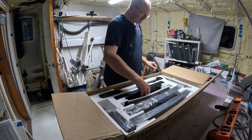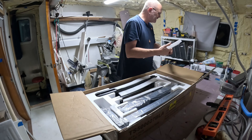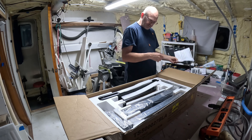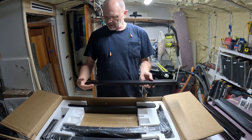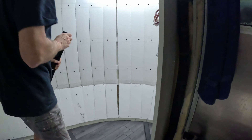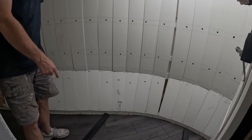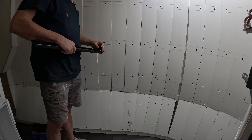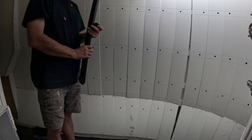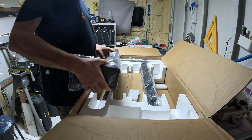That might be a foot - yeah, that looks like a foot there. It's going to be loads of fun figuring out what all the parts are. Right tube and left tube - that's what those are. There's a foot, there's a foot. Those are our levelers. This is definitely going to require cutting down - we'll end up cutting that foot off in the back. Maybe we'll be able to make these look nice once they're fitted for the spot.